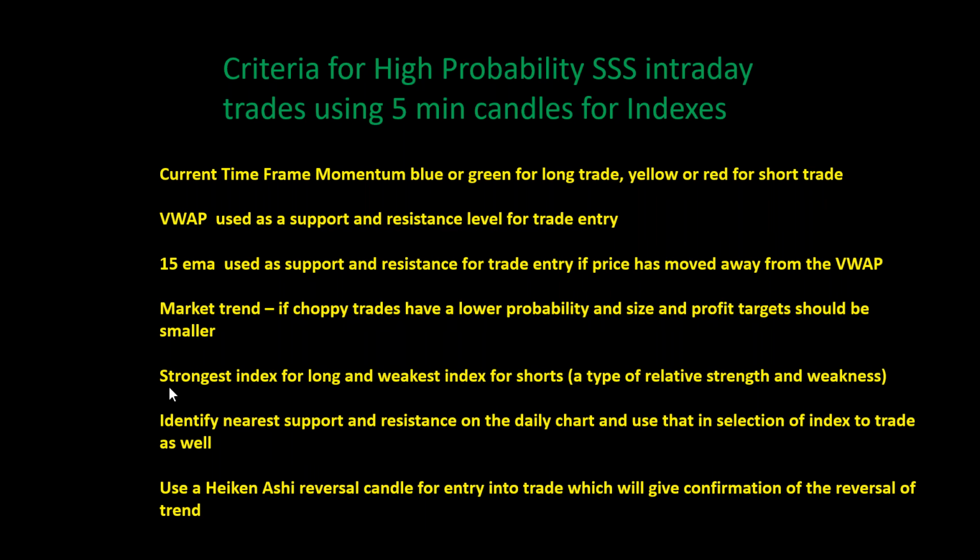you say, okay, the Qs are the strongest right now, I want to take these long as they break above the VWAP. You've got to identify where the nearest support or resistance level on the daily chart is, and use that in the selection of the index to trade. So when you're getting into the trade on the 5-minute chart, you've got to know on the daily chart, are we close to the 50-day, the 100-day, or the 200-day moving average? Are we close to some resistance or support level on the daily chart? Because that's likely also going to be an indication of where the stock is likely to fail. So it's really important to know where the support and resistance level is.